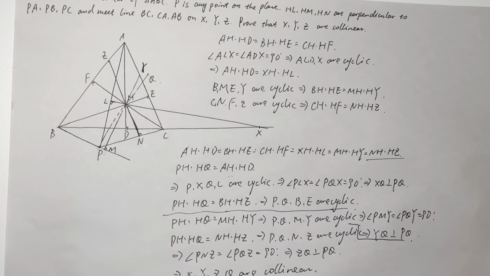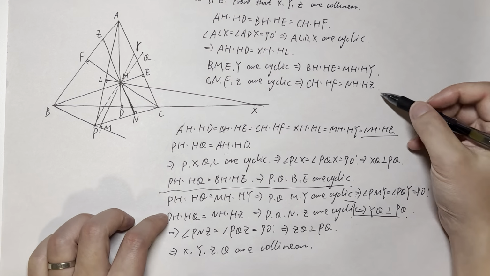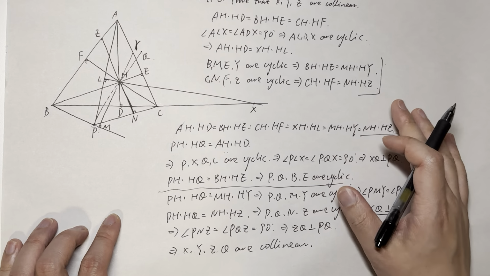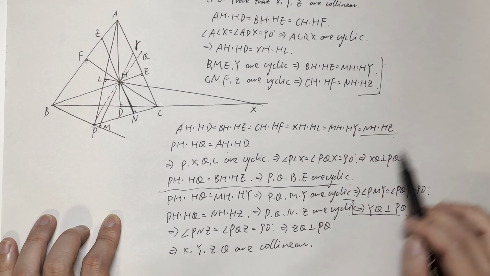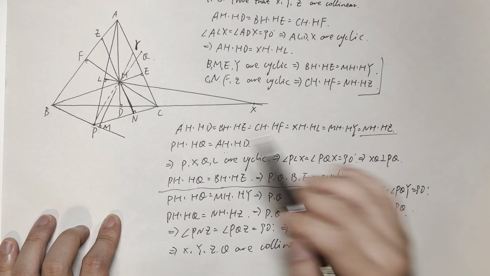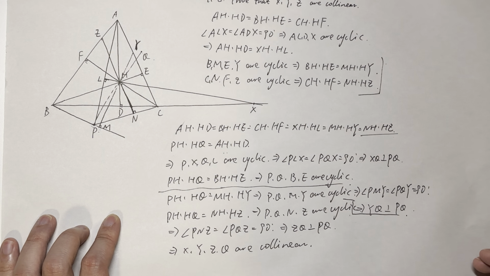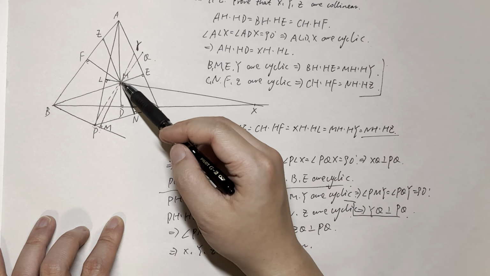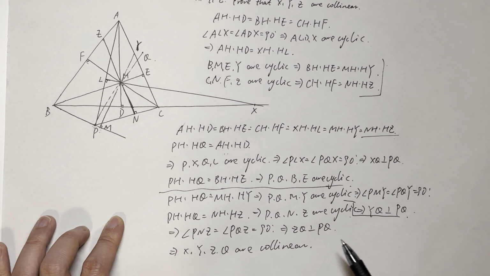Okay, so for this problem, I think the most difficult part is, so this is easy, right? We can easily find this. And the most difficult part is to relate all of these equations to PH times HQ, right? If you have enough experience, then you have the feeling that you can try something on the point P and make it related to H, and then it becomes very clear.